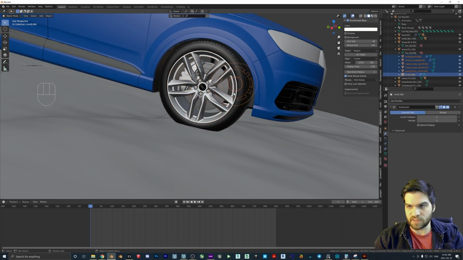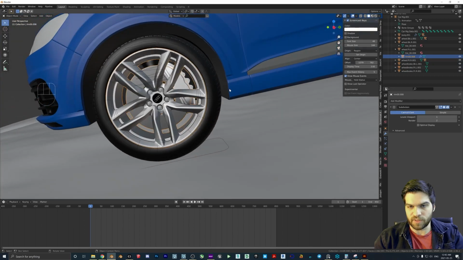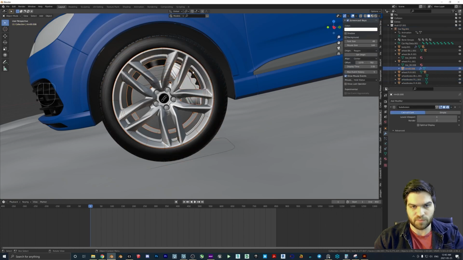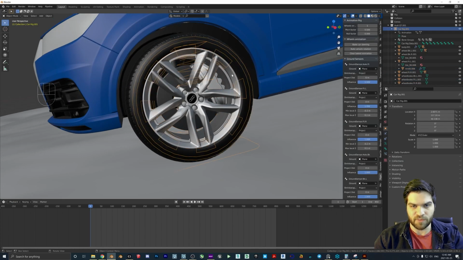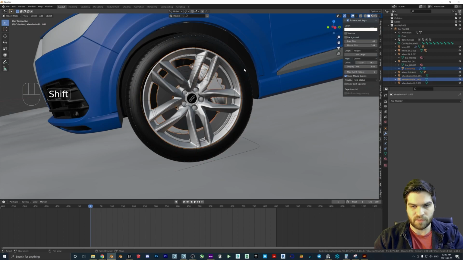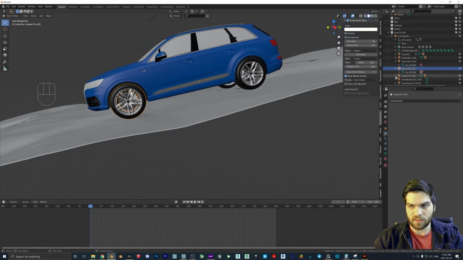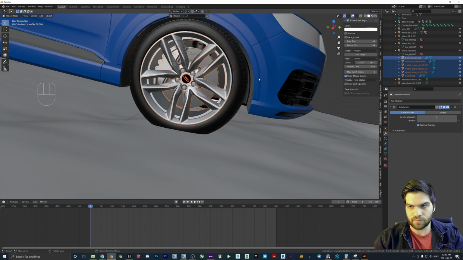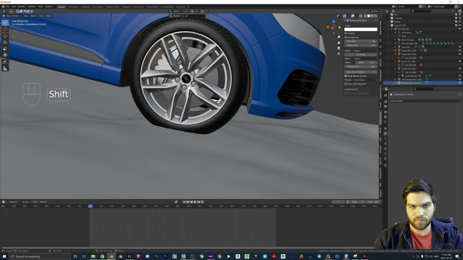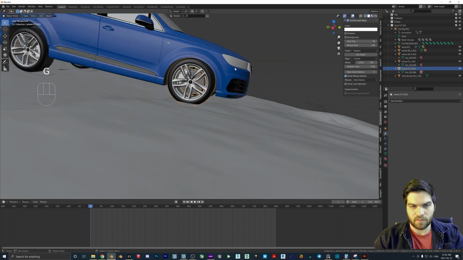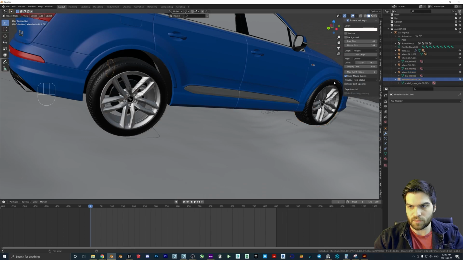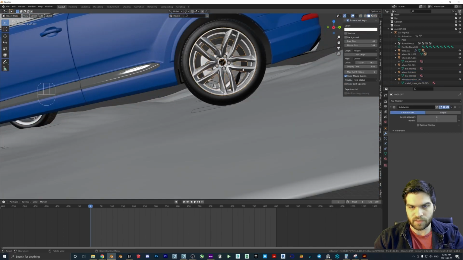So I'm going to grab all these, join them. So brake pad, rim, tire. Oop. Sometimes when you're clicking, you can click on the rig here, but you don't want that. So you want to click on the rim, brake pad, tire. I'm going to do it again. And wheel, brake. Right, so is this one? No, that one's not done yet.